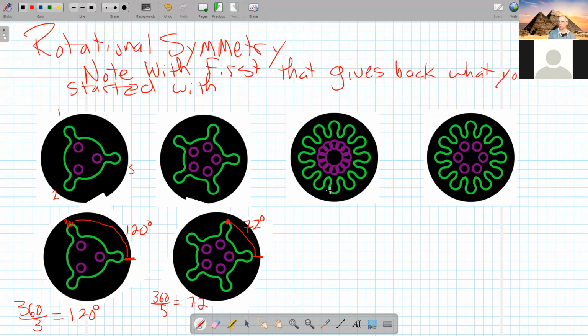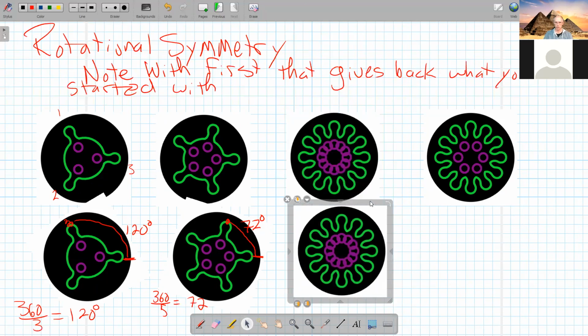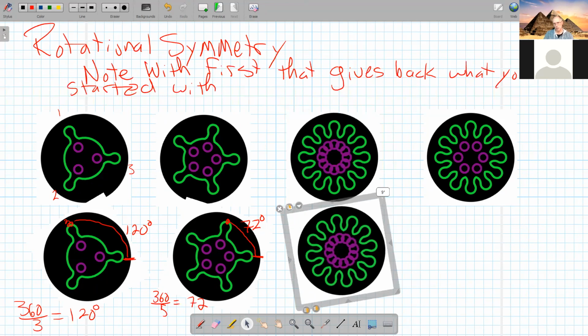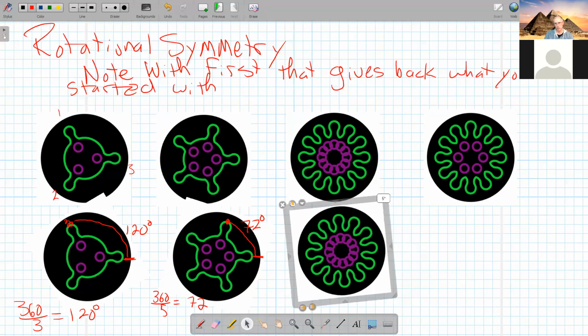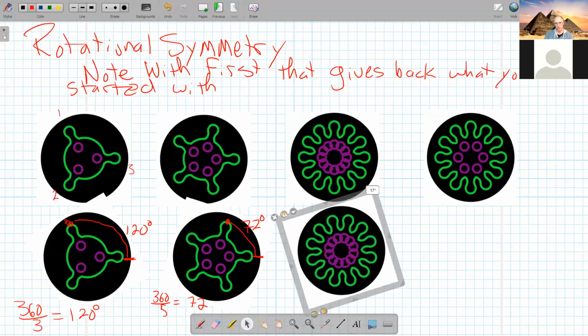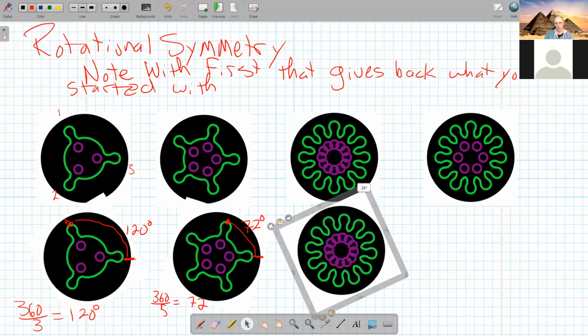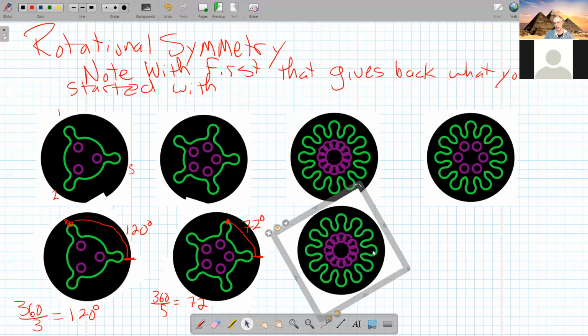And let's see, you believe this one is 30 degrees, so let's give that a shot. And do a 30-degree rotation on this one. All right, so come on, there we go. And there's a couple ways to think about it, right? I could say when I have a nodule facing straight up, or a nodule facing out to the right, then we've done a rotation that gives us the same orientation we started with. So it doesn't seem to be happening any sooner than 30. Yeah, 30 is when I get the soonest one.